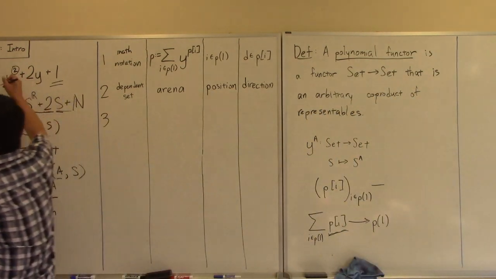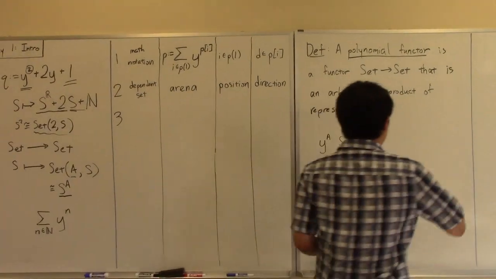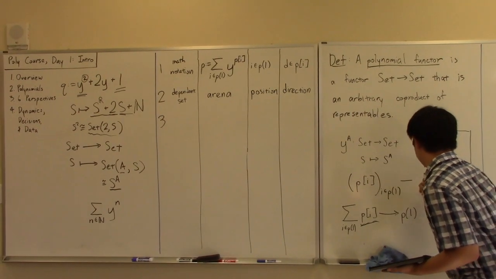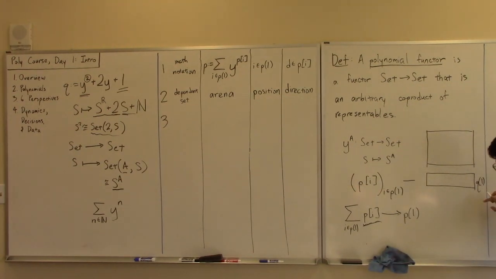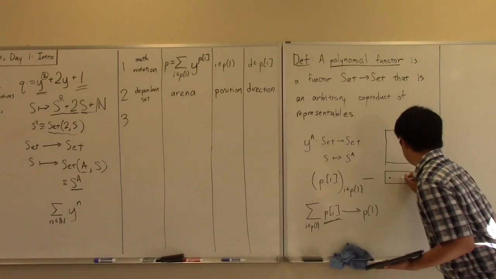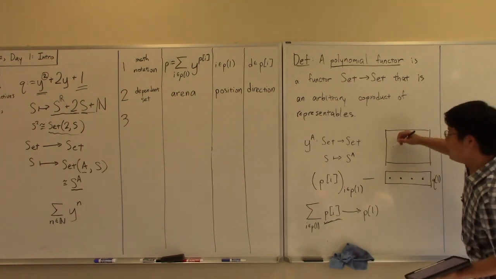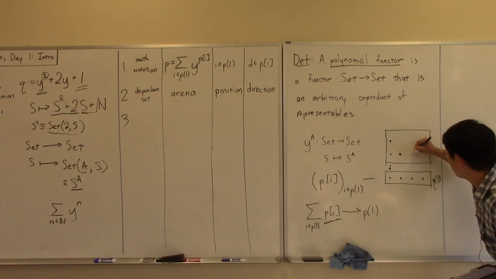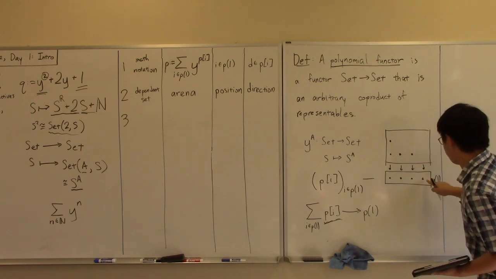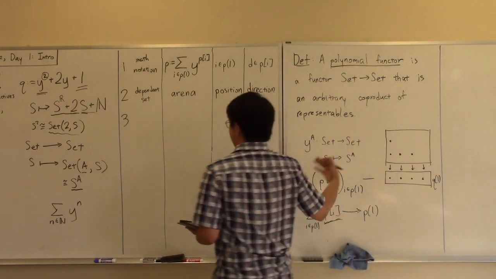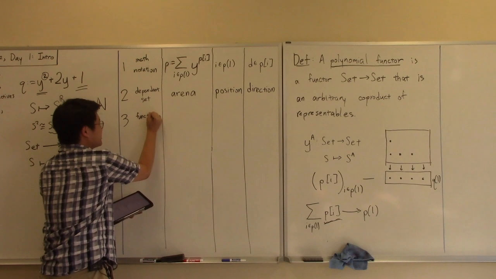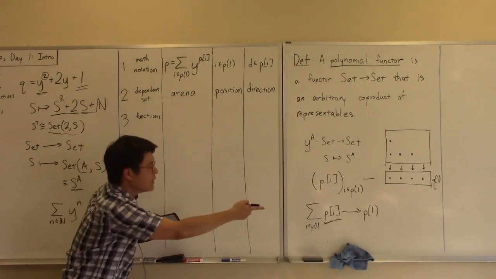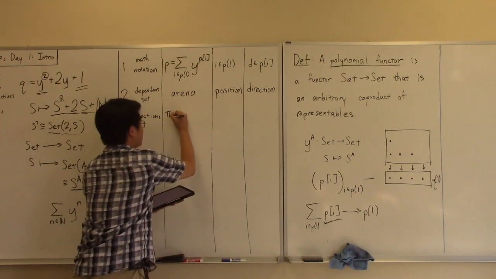For example, let me just call this Q for now. For this polynomial Q, we can think of it as a function into Q of 1. Since it has four positions, there are four elements of Q of 1. The first position has two elements going to it, the second and third positions have one element being sent to each, and the fourth position has no elements being sent to it. And so that's just another perspective. This is the function perspective, and we're going to call this function pi sub p whenever we need it.